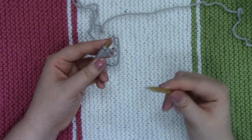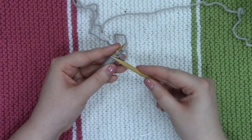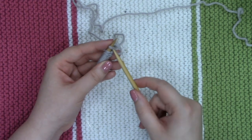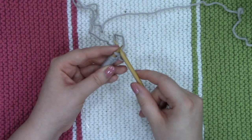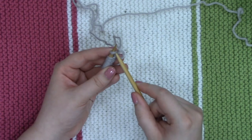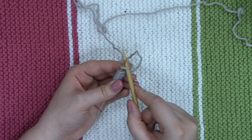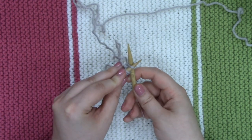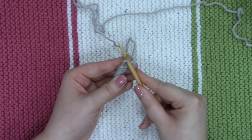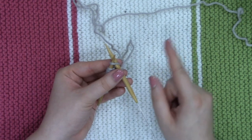So you're going to take your fresh needle, your right-hand needle, and we're going to go through this first loop. I'm going to go from front to back into the first side of this loop. So front to back. You can see here, I've only gone through that loop that is facing us this way.